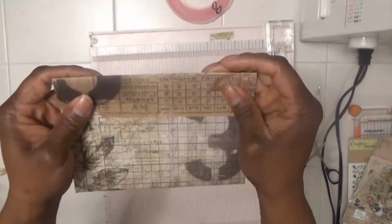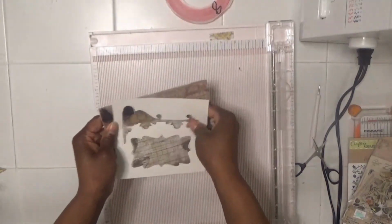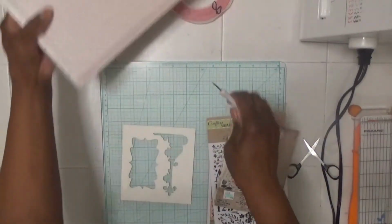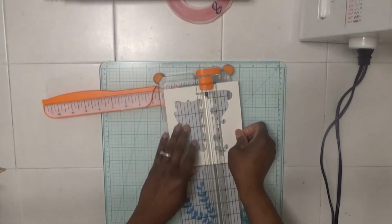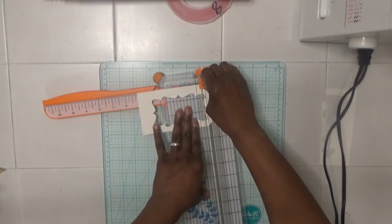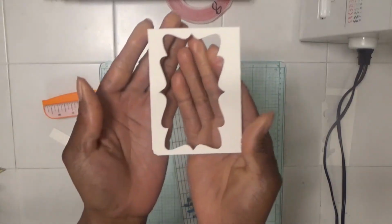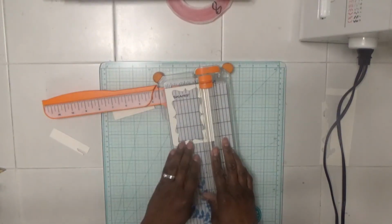So anyway, now that we've got our envelope pretty much established, or how we want to fold it, I'm going to use this leftover piece of die, or a piece of negative, and all I'm just going to do is cut a portion of the leftover paper off of it. And I'm just going to take a little bit more of this right here off, so that it'll be pretty much even all the way around.